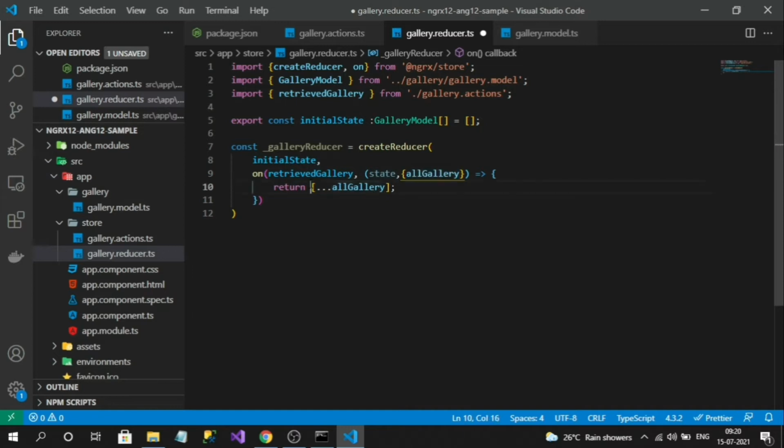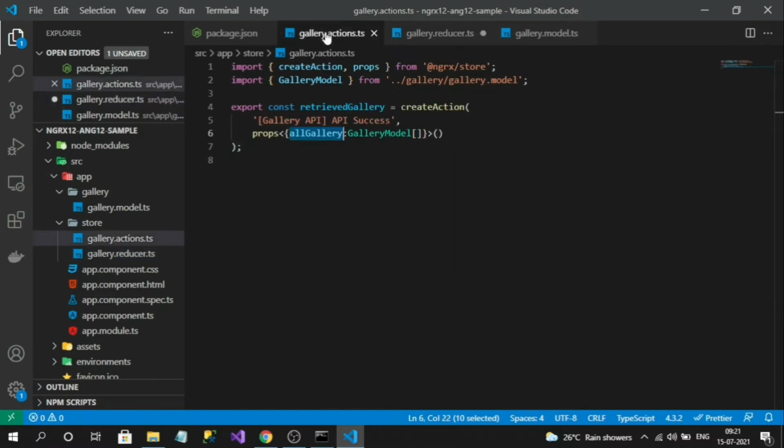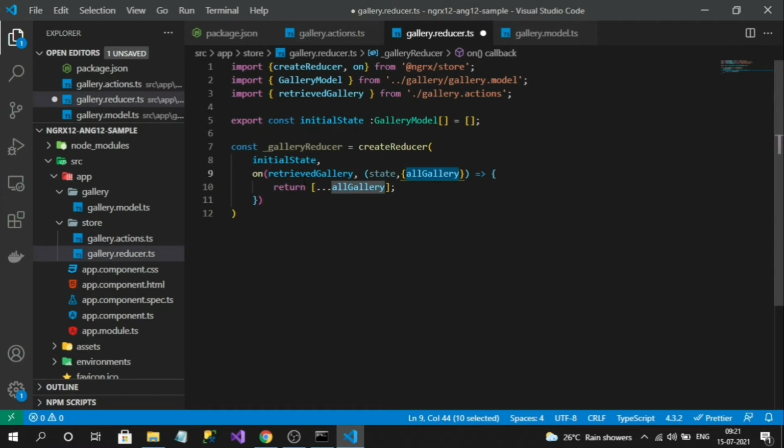and we are defining the new state. We are not modifying any existing state. So this is the response from the API, right? This is the action method invoked by our component, which pushes its data into this property, and this property will be listened to in the reducer store, and it will update our store with the new store data. It is not modifying any existing data. That's why this is called a pure function. Okay. And finally, let's export our gallery.